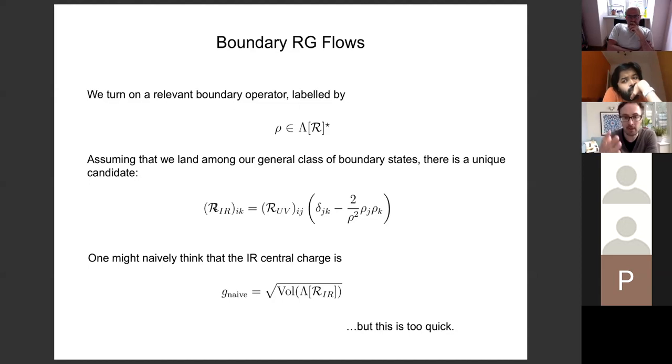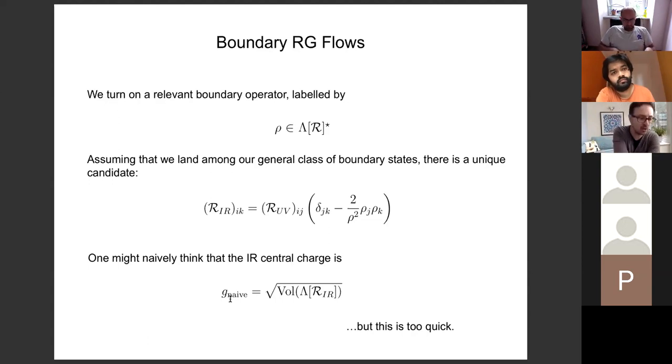If this is where you end up, you might naively think that the infrared boundary central charge is given by the following formula. And then there's a very simple check of whether our assumption is correct. The simple check is: is this smaller than the UV boundary charge? Because the g-theorem says g has to decrease as you flow. It turns out that this is not the right answer. There's a bunch of subtleties and caveats that we have to take into account, which means that this naive central charge is a lower bound, but the actual central charge can be significantly higher in the infrared. As we'll see, the end result is going to be that the infrared central charge is always smaller than the UV central charge, but just by the skin of our teeth. So somehow we pass this g-theorem constraint, but barely. A few times we thought we would fail. It turns out we didn't.